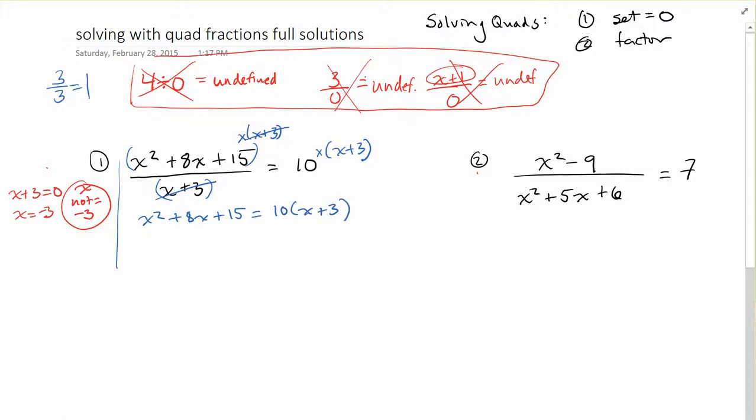So if I simplify this, I get x² + 8x + 15 = 10(x + 3). Going ahead to expand that out, I get x² + 8x + 15 = 10x + 30. Now we're kind of getting there. We've at least not got a fraction, but we still have a quadratic. Remind yourself, when you're solving for quads, you need to set it equal to 0 first and then factor it. So this is not equal to 0. Let's figure out if we can fix that. Most of my stuff is over here and my x² is positive over here. So I might think if I subtract 10x from both sides and I subtract 30 from both sides, I'm going to get x² and 8 - 10 is -2x and 15 - 30 is -15 = 0.